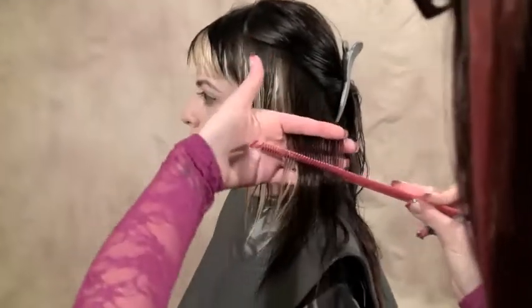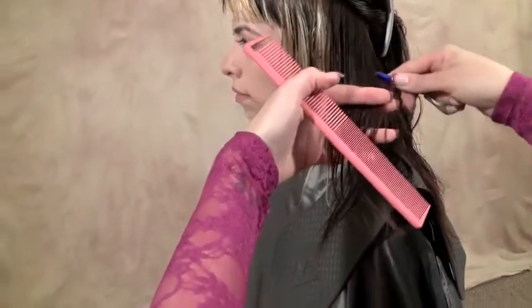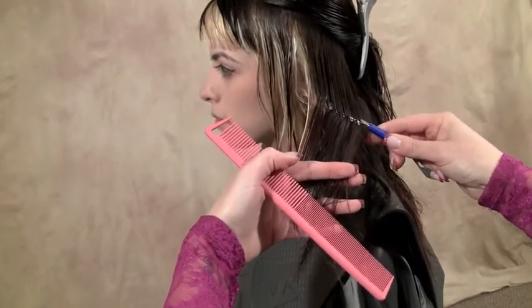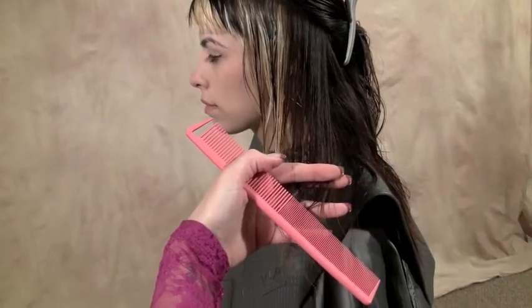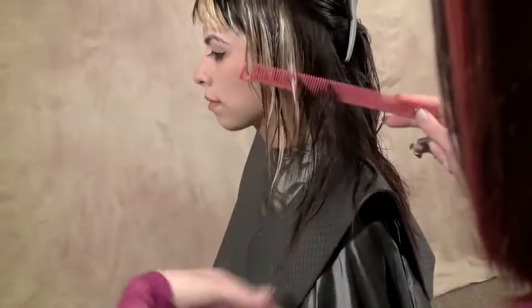On this side, being that we kind of entered the red zone a little bit here, you can see it's already thinner. I don't want to take out too much down here, so I'm going to start off just a little bit higher than halfway. Not push quite as aggressively, and then let go towards the ends. That's going to really give that some nice texture, but still have enough weight down here to hold the shape.